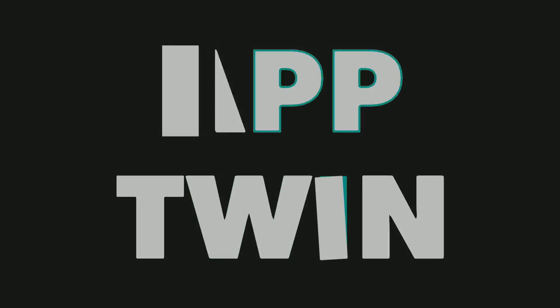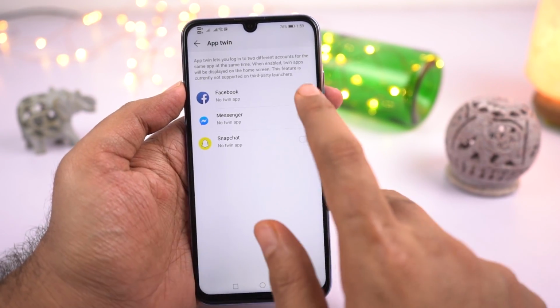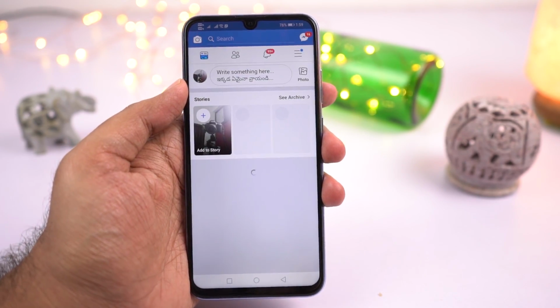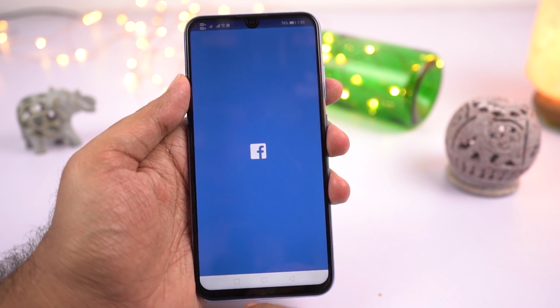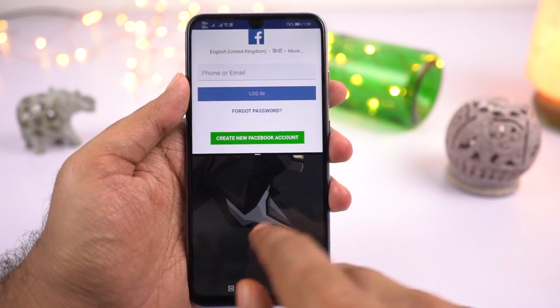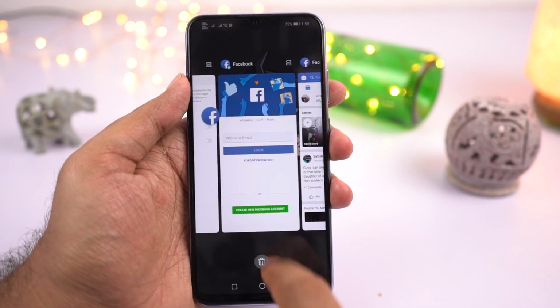Next we have App Twin. Now this feature allows you to use 2 instances of the same application on the same phone. Let's say you have 2 WhatsApp accounts or 2 Facebook accounts and you want to use them on the same phone, then you can do it using this feature. In the same way, we can have 2 WeChat accounts, 2 Instagram accounts, and so on. It's a really nice feature, but right now we can only use it for limited applications. Like if you want to use 2 Paytm accounts on the same phone, we still can't do it.